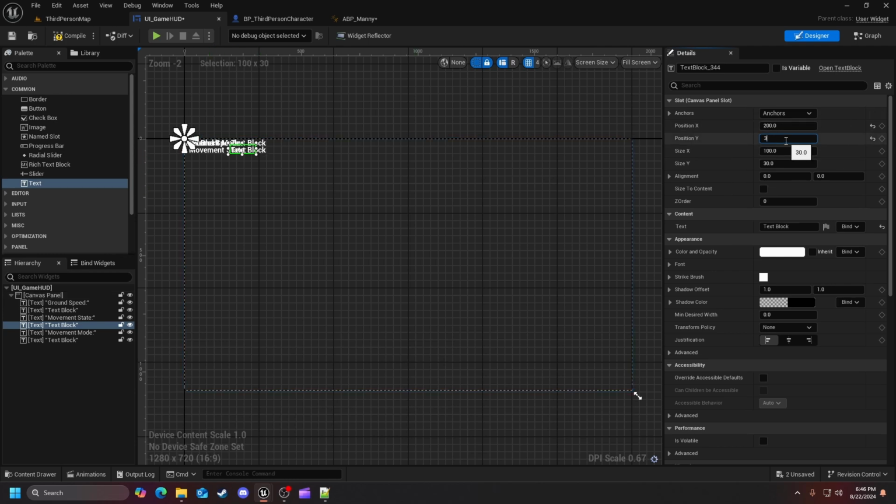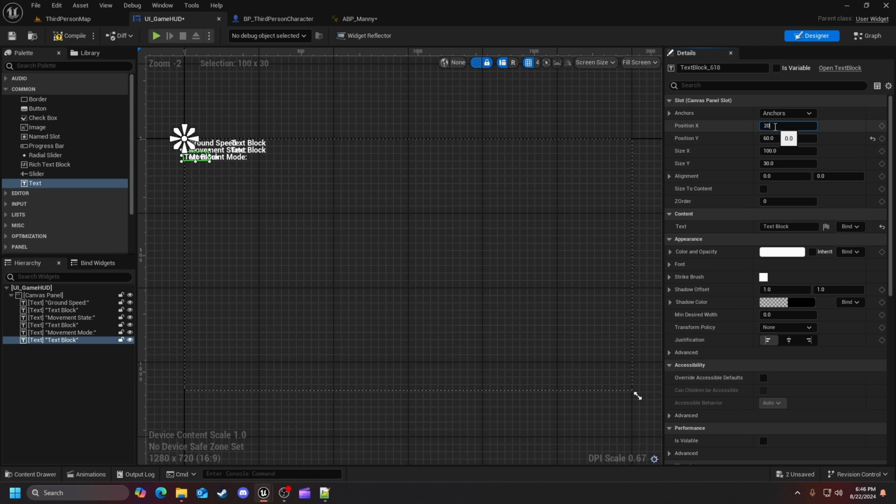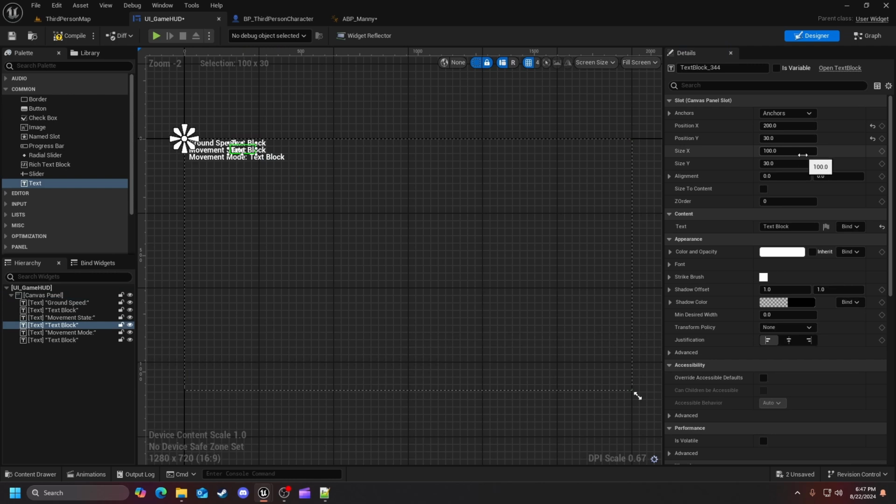Yeah, we'll fix those up. So, let's see. And then movement mode, we're going to shove it down by another 30, so we're going to do 60, and pad it over 20, and then our function block, we're going to drop it down 60, and let's move it to 50 just to see. So maybe 300, 300 is too much, 280, let's see. That's perfect.